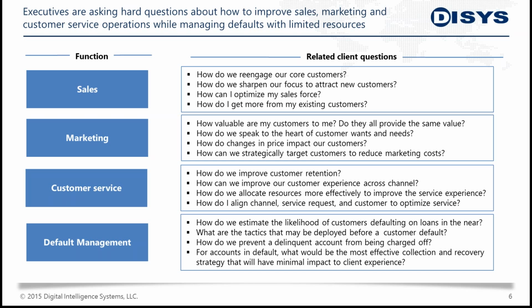Again, with respect to banking, default management, you can use analytics to help bankers understand the possibility or the probability of customers defaulting on their loans, mortgages, car loans, whatever. And banks are increasingly becoming proactive in helping customers understand where they're falling short, how they can inform them early in the process, so that if there's going to be a shortfall in cash or so forth, they can take the appropriate steps to mitigate against defaulting on their loans.